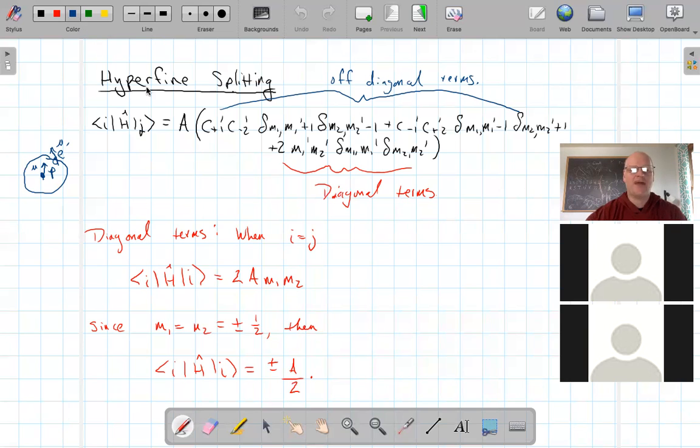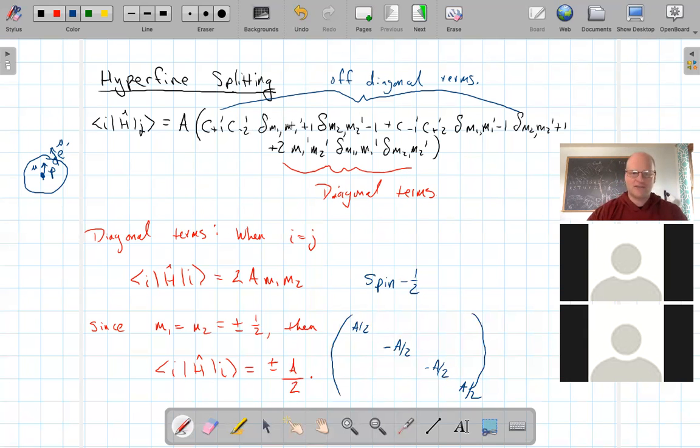But remember here, we're dealing with spin 1/2 particles. So remember that for spin 1/2 particles, M1 and M2 can be equal to plus or minus 1/2. So if I multiply plus or minus 1/2 times plus or minus 1/2, that's plus or minus 1/4. And then the 2's are going to cancel, which means that our diagonal terms are going to be either plus or minus A over 2. So if we're looking at our 4x4 matrix here, this term would be A over 2, and I'm not worried about the rest of the terms. The next diagonal term is going to be negative A over 2, because this one is with Z Z, this one is with Z negative Z. This one is then going to be minus A over 2, because that's negative Z with Z. And finally, this one's negative Z with negative Z, so that's going to give me A over 2. So my diagonal terms in this 4x4 matrix are again plus or minus A over 2.